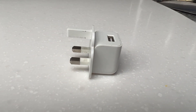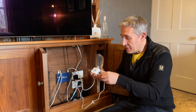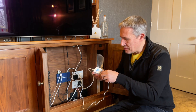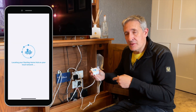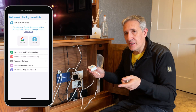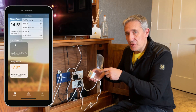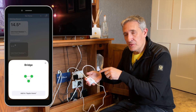It would also be good to see a USB-C port on this device, as that's the direction of travel with all appliances and it's almost becoming law in Europe anyway. For setup, there's a Starling app to install on your smartphone. Once installed, it's a case of linking your existing Nest or Google account, then adding the device within HomeKit by scanning the QR code on the back.